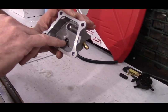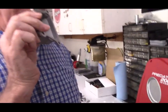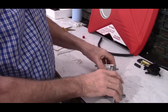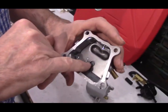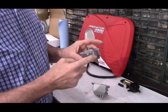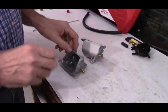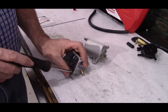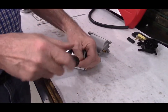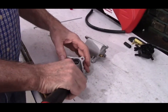You look in here and you see the screening behind it. You blow in the end of it, and air goes in one way, or air can go in here and back out here. On this one, you can see the PCV valve, and if you blow in it, you're not going to get air in both directions. So what we're going to do is remove the PCV valve. The way to do that is to take out these 3 screws.